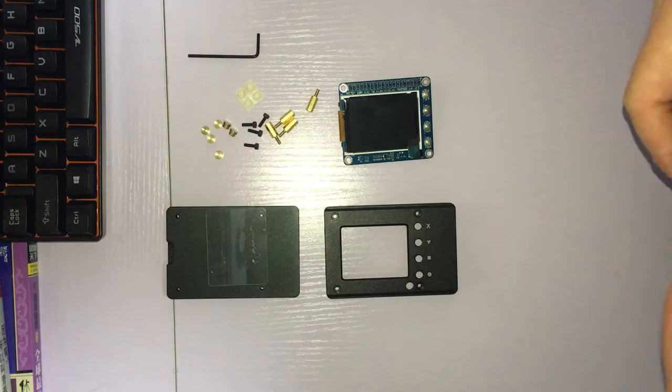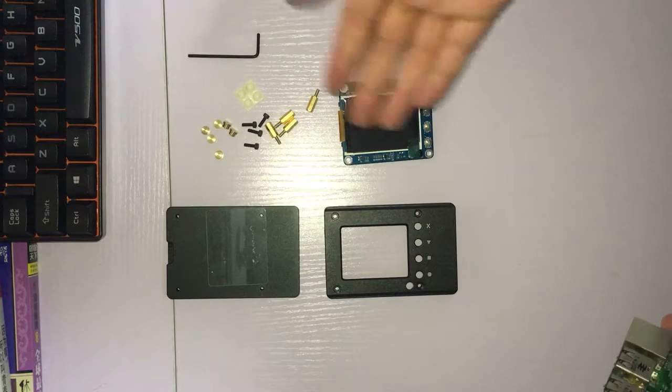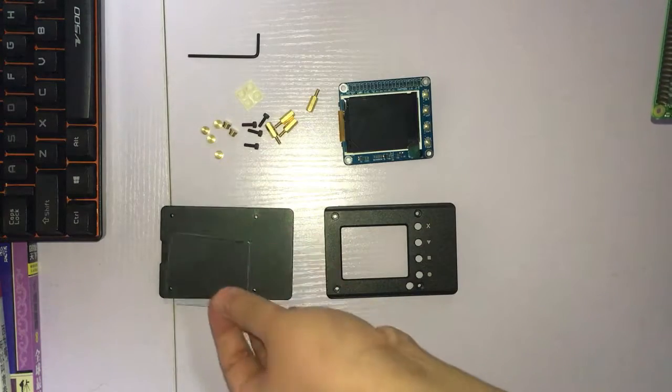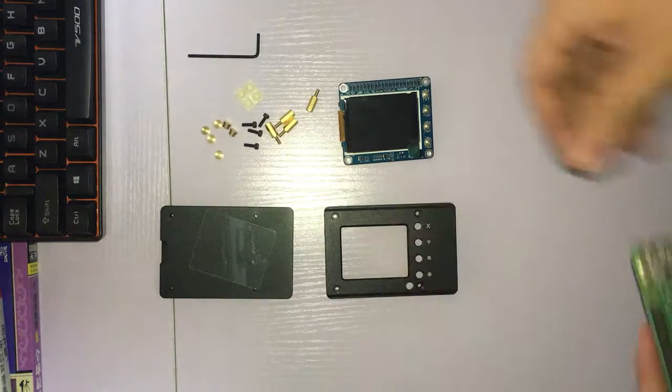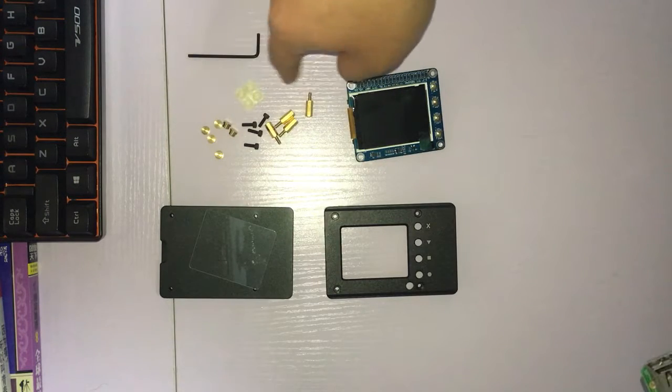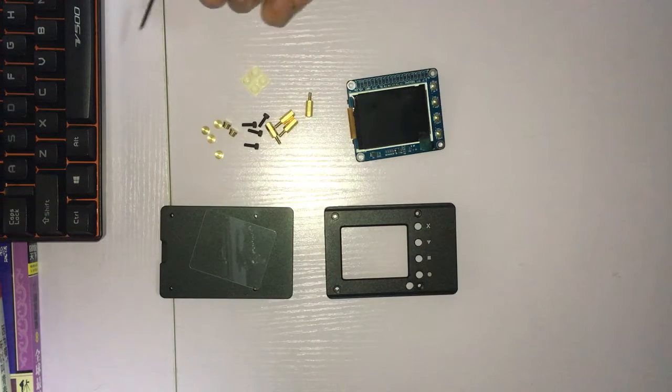First, you can see what we have: a CNC case and screen protector, a 2.2 inch screen and buttons, and some screws. And this.